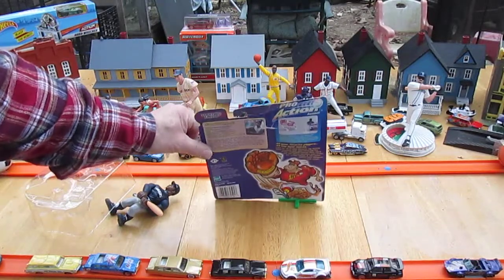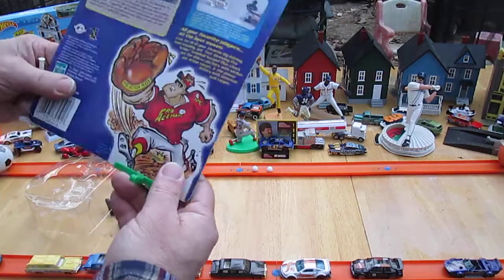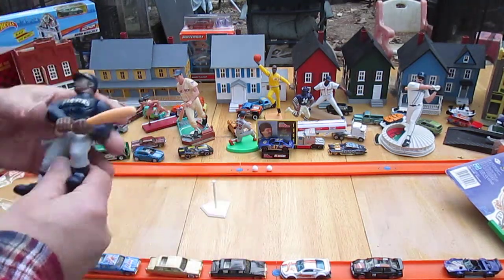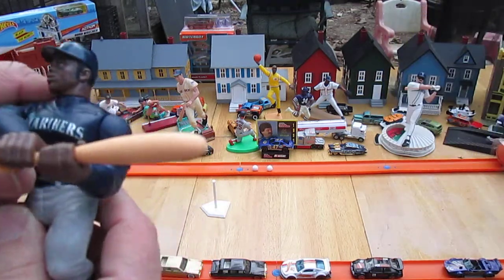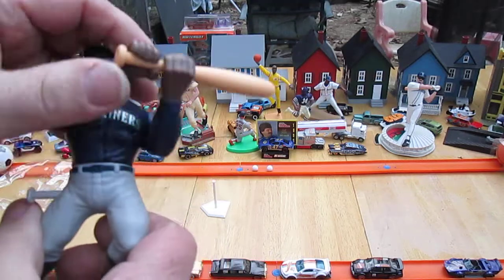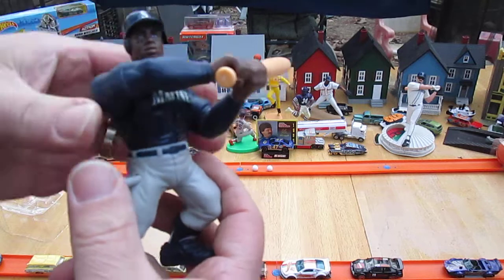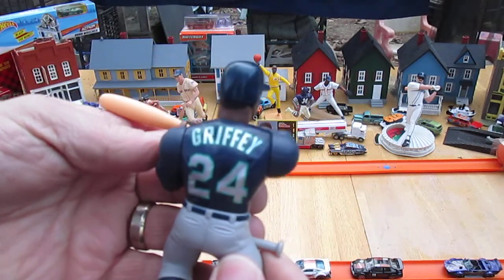To catch the fly ball — that's pretty cool. Surprised there aren't two of those, one on each side. Let's see if it actually works first — we'll set up the plate. The glove is a little high; I ain't gonna hit that glove. There's that up-and-down movement, so when he gets ready to bat you just put it where you want it. No knee movement, no ankle movement. He's got head movement — actually his body moves with the swing.